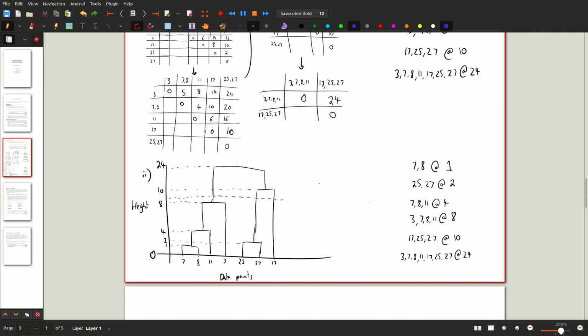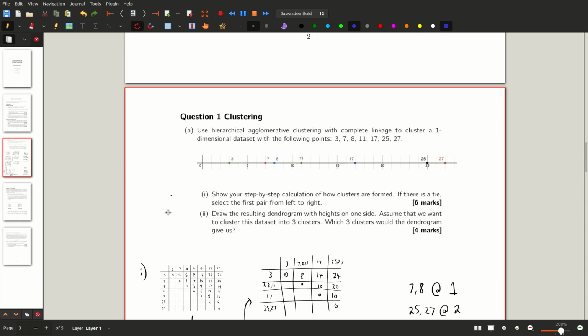Does the height axis have to be to scale? Yeah, I would do this to scale. It never says it has to be to scale. As long as you label the points, it should be fine. I mean, yeah, I guess if they don't, the question paper doesn't say you have to draw it out accurately. Oh, right. Yeah, it just says label the heights clearly, right?